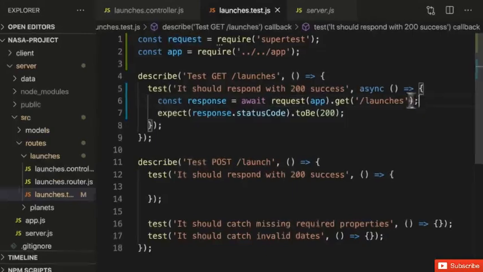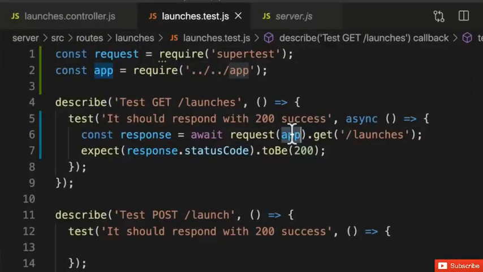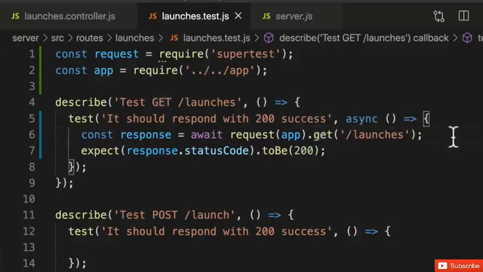But all this request function from supertest is doing is taking the app object you pass it, calling the listen function on that object, and then it allows you to make requests directly against the resulting HTTP server. Just like the browser's fetch function or the Axios library. It's really just a convenience tool, but it's one that's widely used.